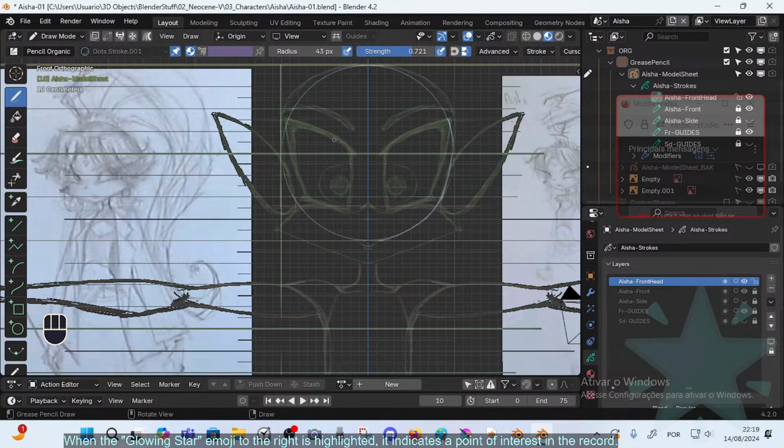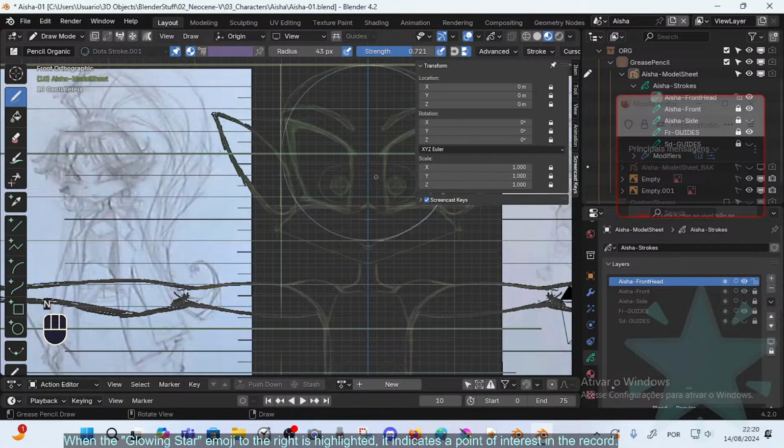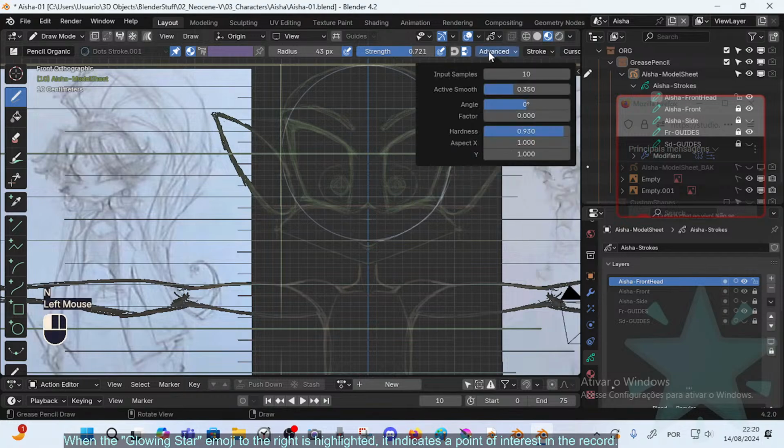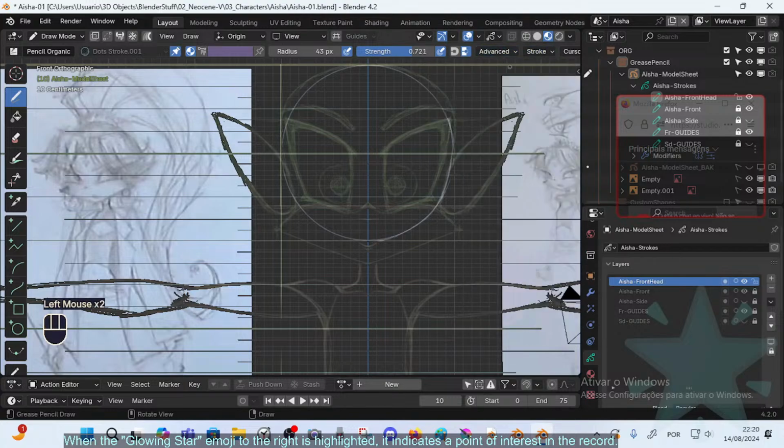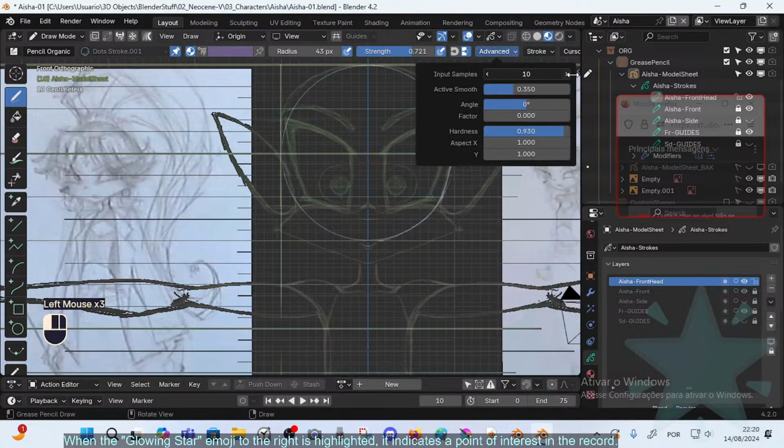At least it's a bit larger than an A4 page, but much smaller than an A3 sheet of paper. Then advanced. We have here some input samples that, if I remember well, this value is maxed out.